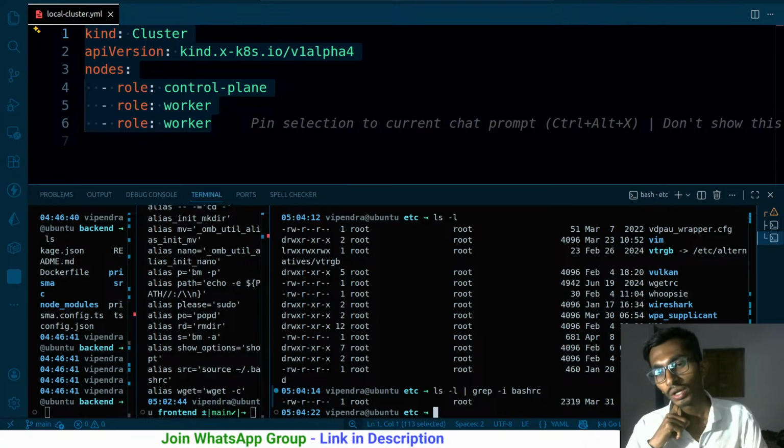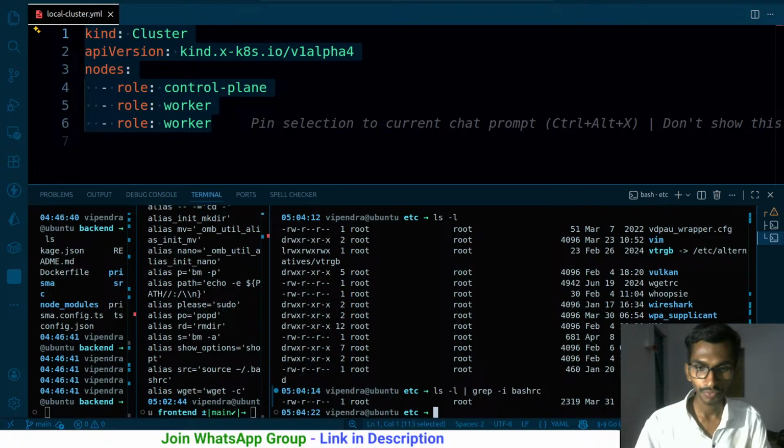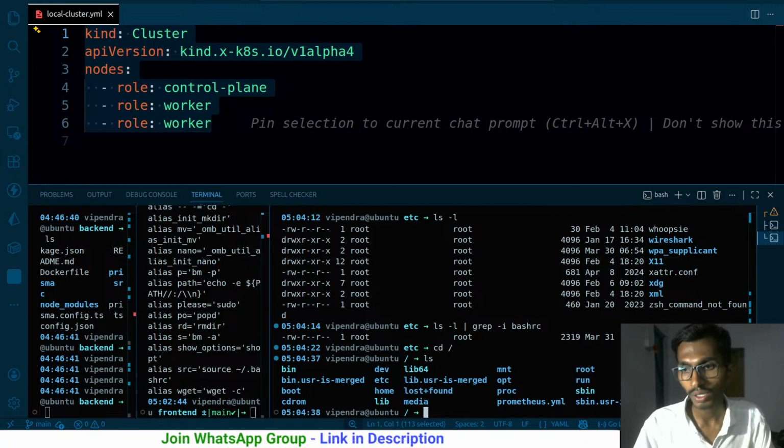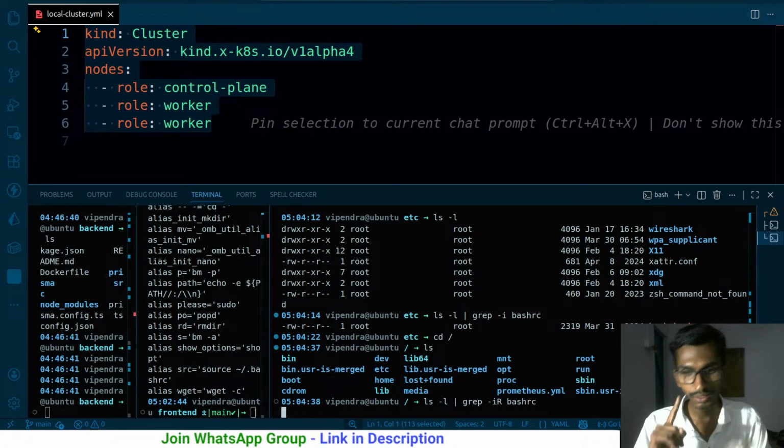Now if I want to filter it globally, how will I be doing that? Interesting. So let me go to the root directory, ls, and I want to see where this bash rc file is. So in that case, ls -l, and I'm going to filter it, and the filter value I have to give is bash rc, and I want to filter it in the current directory. Probably I need to add r over here for the recursive, so that it checks in the directories as well. And let's see, I think it's going to be taking a lot of time.